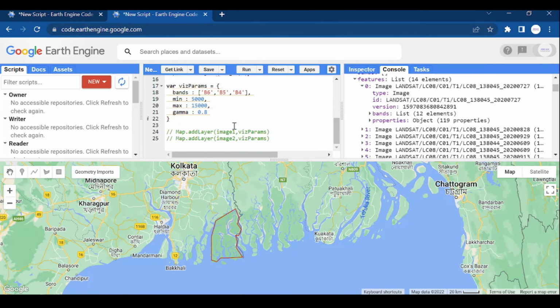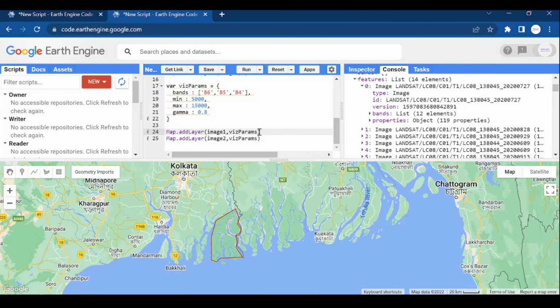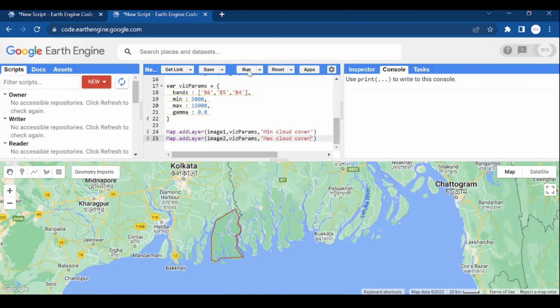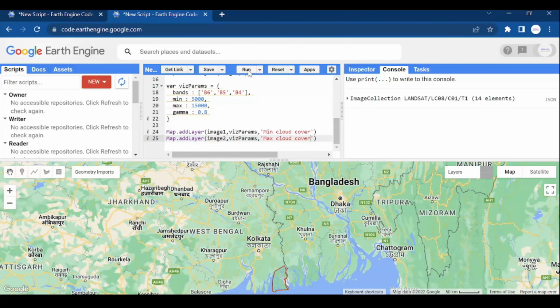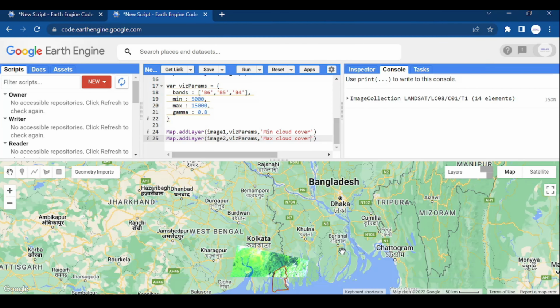I have already defined the visualization parameter, and now I'm commenting this out. Let's say mean cloud cover, and as a third parameter max cloud cover, and if I run the script, you will see, yeah, now it's coming.